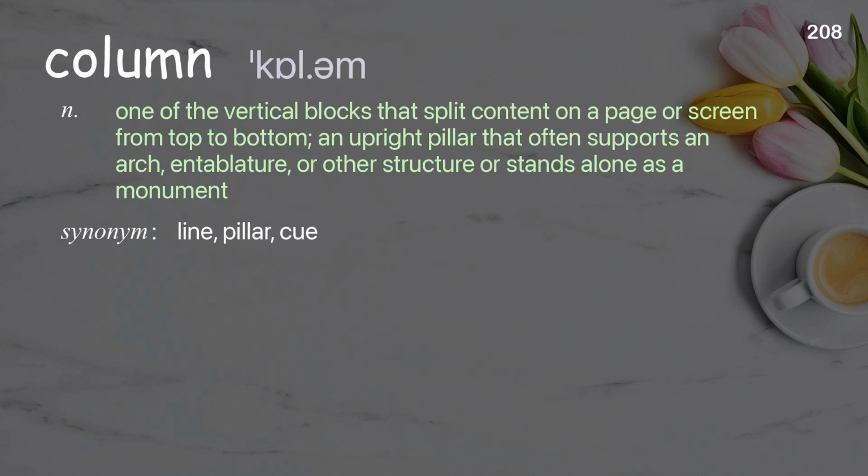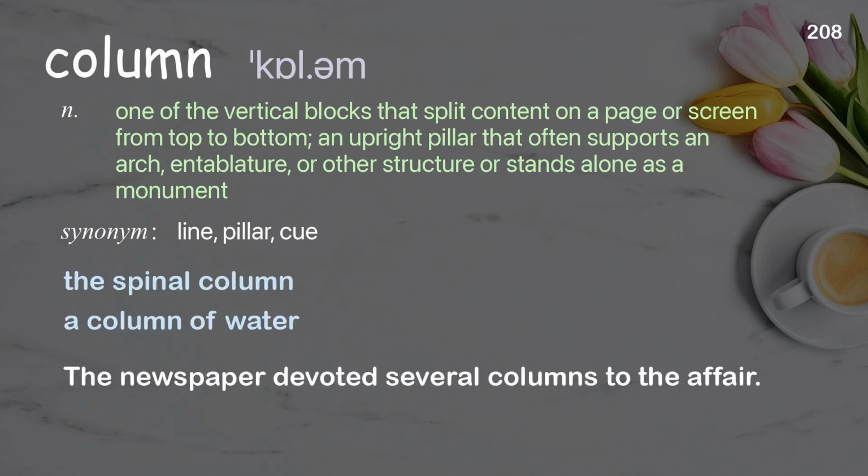Column. One of the vertical blocks that split content on a page or screen from top to bottom; an upright pillar that often supports an arch, entablature, or other structure or stands alone as a monument. Examples: The spinal column. A column of water. The newspaper devoted several columns to the affair.